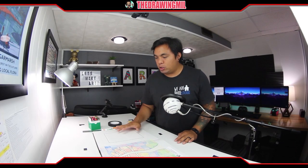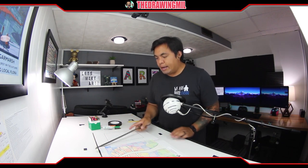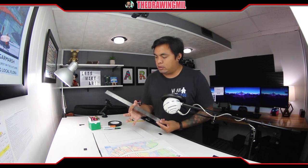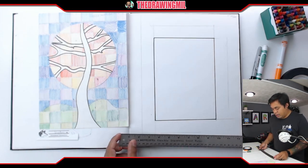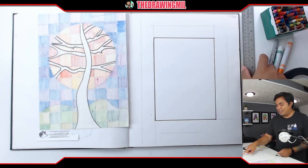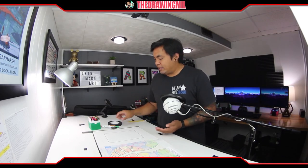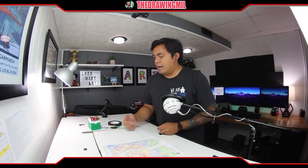For this project I chose to do it on just regular paper like always, but I've decided to shrink it a little bit. What I did was I took a ruler and shrunk it by two inches — the ruler is about an inch thick, so I went twice — and I made my line here, over here, and so on, in order to create a smaller perimeter with a nice two-inch frame. I did that because it's gonna take a while on a full page. During the school year this would normally take you guys about two weeks or so — two art visits, if not three. So try to make it smaller, or cut your paper a little bit to make it easier.